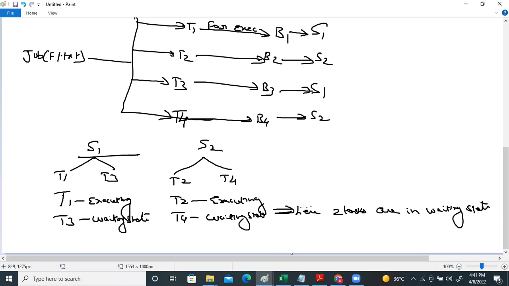Assume here I have taken a small file and I am just explaining to you. Think that you have got 40 slaves and 80 blocks. 80 blocks means 80 tasks. 80 tasks assigned to 40 slaves, so each slave gets 2 tasks. Means how many tasks will be in the waiting state? 40 tasks will be in the waiting state, and 40 are executing. Once the 40 slaves execute the 40 tasks, the next 40 tasks get executed.